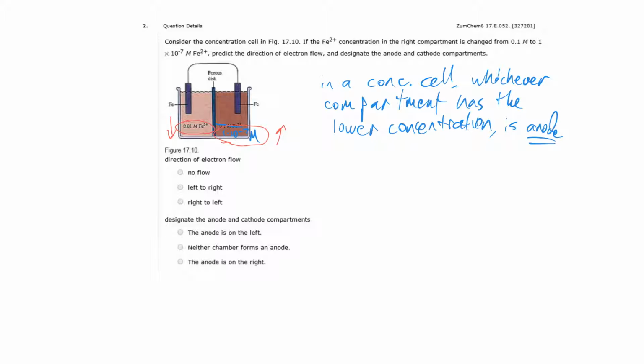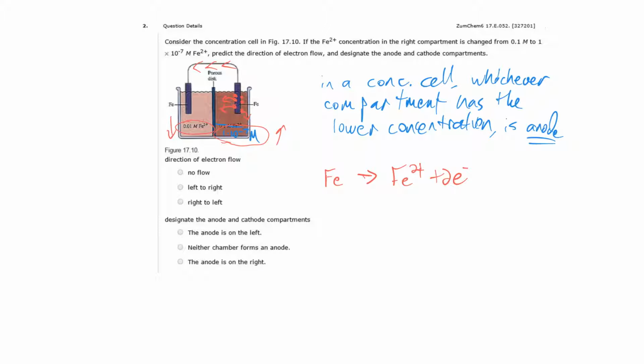Because sending electrons from right to left in this concentration cell would have the effect of bringing up the concentration, because when iron loses 2 electrons, it produces iron 2 ion. And what we've got embedded on the sides of the piece of metal in the right chamber are lots and lots of neutral iron atoms. For every 2 electrons sent down the wire from the right side to the left side, you'll have iron 2 ions jumping off and entering solution. That has the effect of bringing up the concentration on the right side.